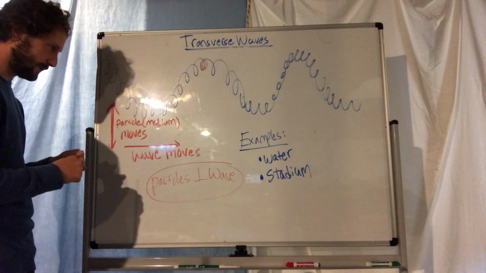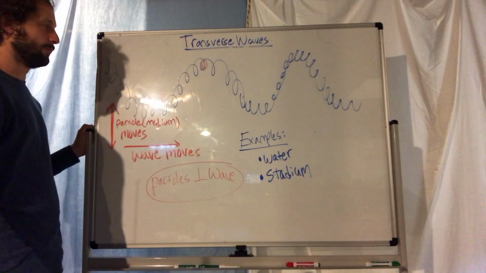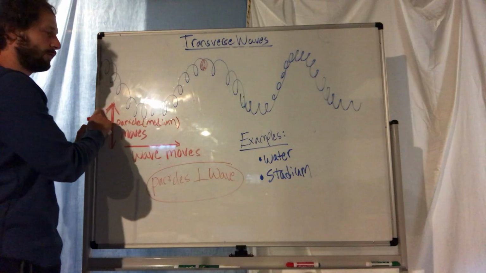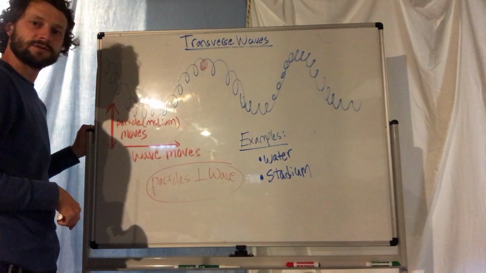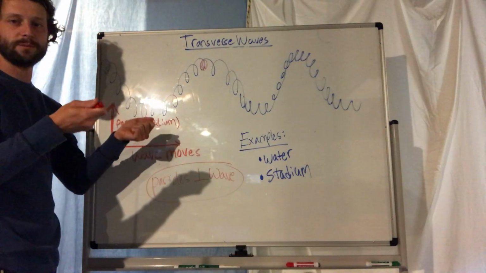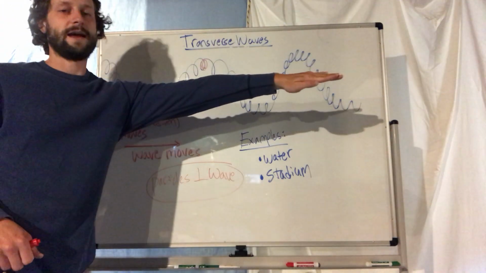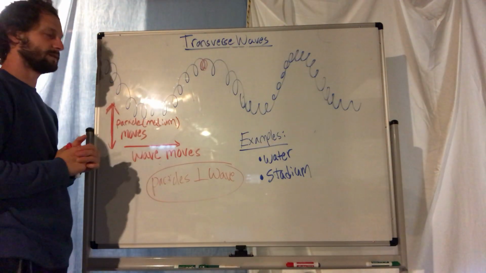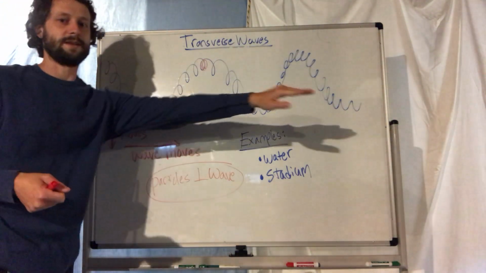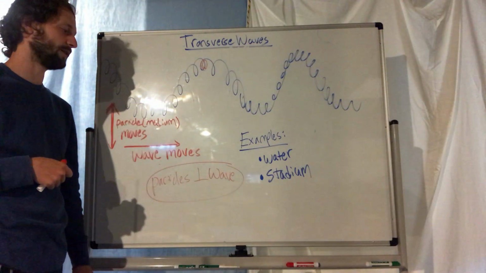So, some examples of that are water waves make this sort of shape. Each water molecule is going to go up and down while the wave moves left to right, okay? So in order to make a transverse wave, say you have like a boogie board or something, you have to move it up and down, and it's going to send the wave perpendicular out from you through the water. It's the same thing with a slinky. If you shake your hand up and down, the wave is going to go in that direction, perpendicular to the way you're shaking. Perpendicular means at a 90-degree angle.